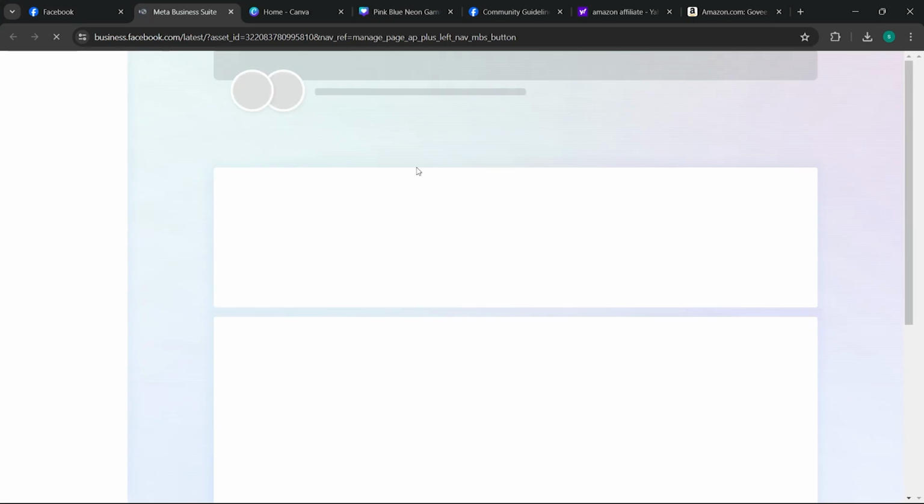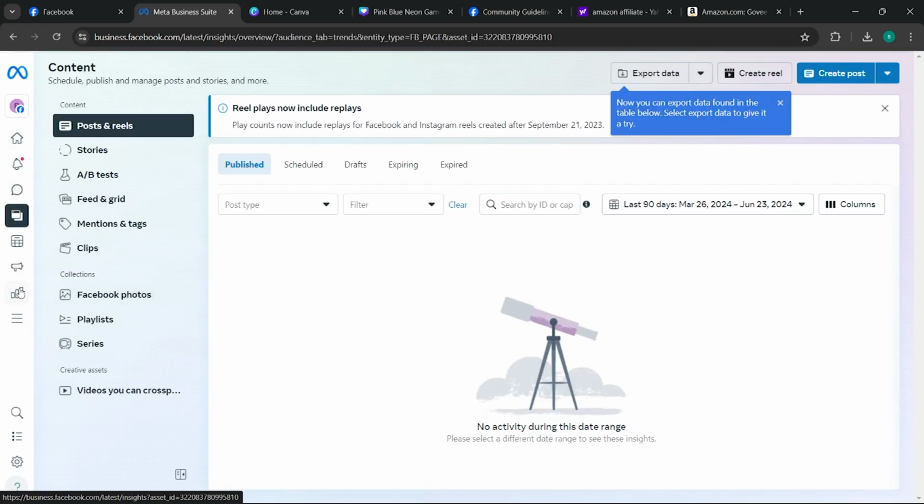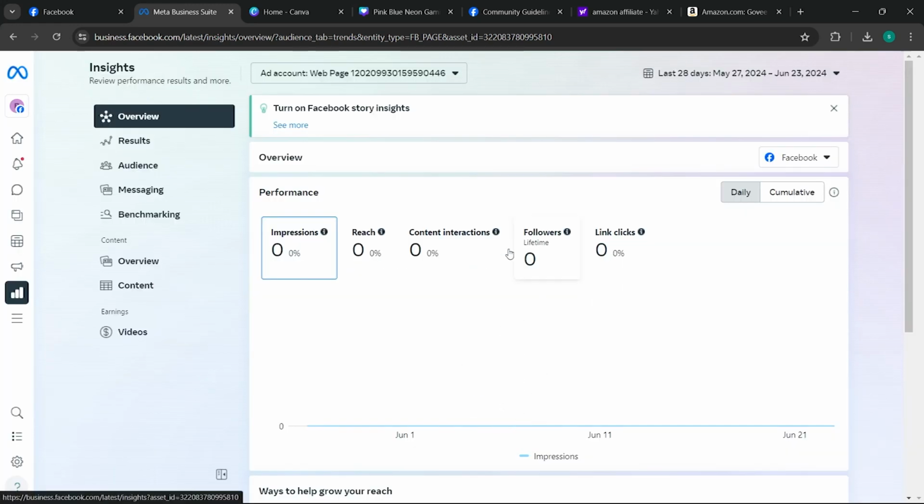Also, comply with the Facebook policies. Familiarize yourself with Facebook advertising policies and guidelines to ensure compliance and avoid penalties, especially avoid being banned from posting. Creating an affiliate marketing Facebook page can be a lucrative way to promote products and earn commissions, so make sure to utilize this the best.